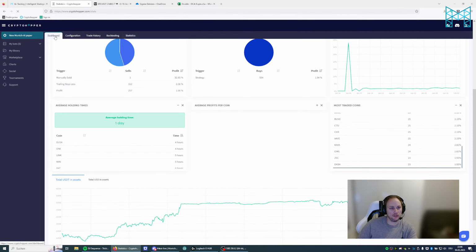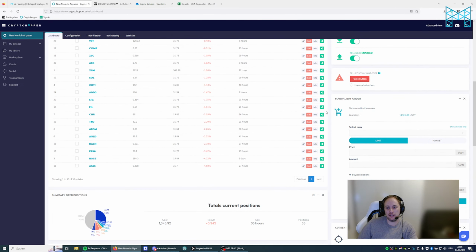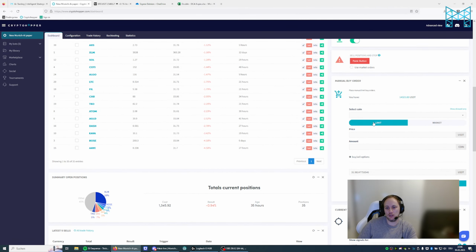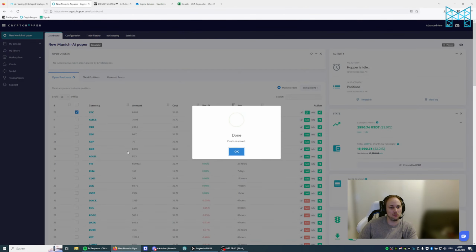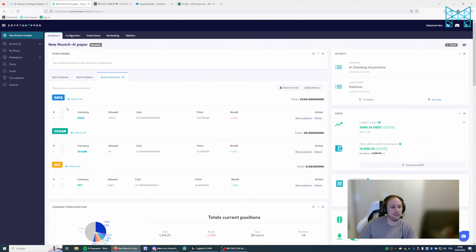You can also buy on Crypto Hopper. You can say manual buy here, then BNB. Then you put an amount, buy it, place an order, and then here you have your BNB market, and then you say reserve funds. If you put it on reserve funds, Crypto Hopper will not touch it, but it's stored here. You see? And here you can see how much you have, and Binance will still reduce a bit or pay the fees with this. But you can also buy it via Binance, and I think Crypto Hopper is not touching it.